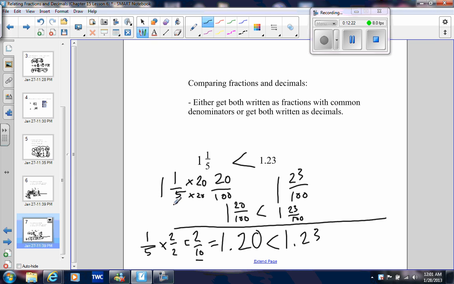All right, so that's a way you can go through and look at fractions and decimals and see how they can both be written as one another. Every fraction can be written as a decimal. Every decimal can be written as a fraction. They are the same amounts. They are just written in different forms. And we have to be able to comfortably move between fractions and decimals both.